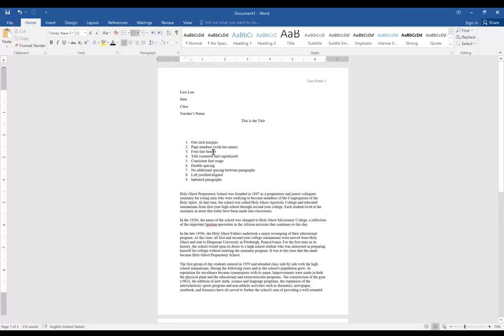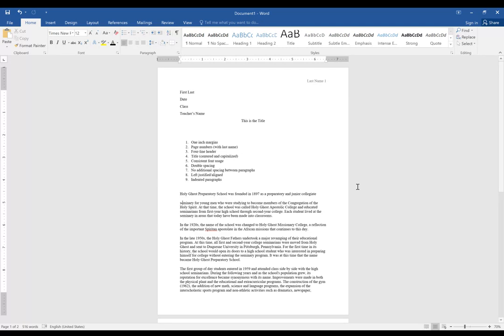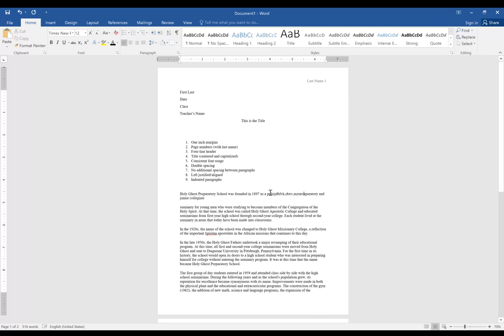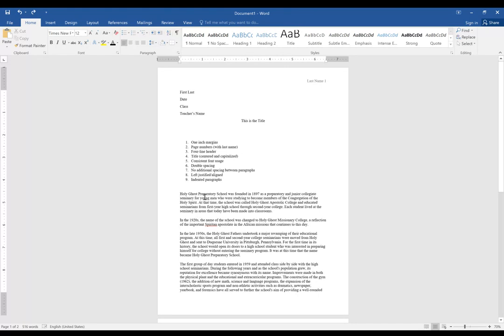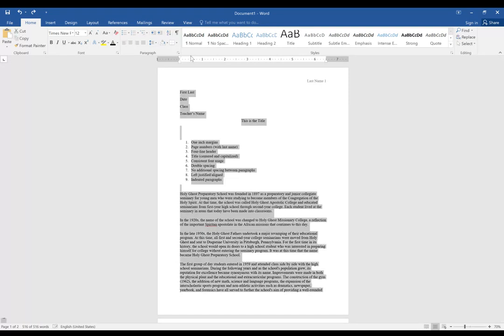Now, we're going to go to double spacing. Every paragraph, or sorry, every line in this document should be evenly spaced out, double spaced, between each of the other lines. And we don't do that manually by hitting enter after every line, because if we were to do that and we type some more, now all of a sudden that's been ruined. The way that we do that is by, again, selecting everything, which you can either do by clicking and dragging or hitting Control A.